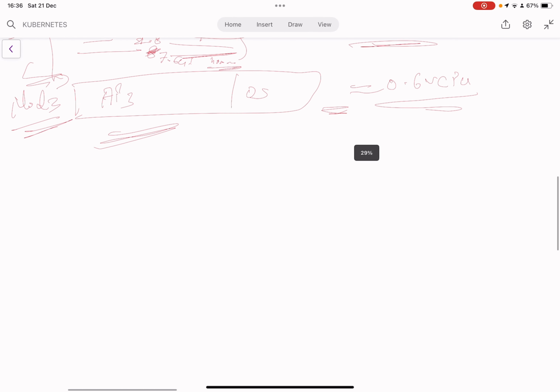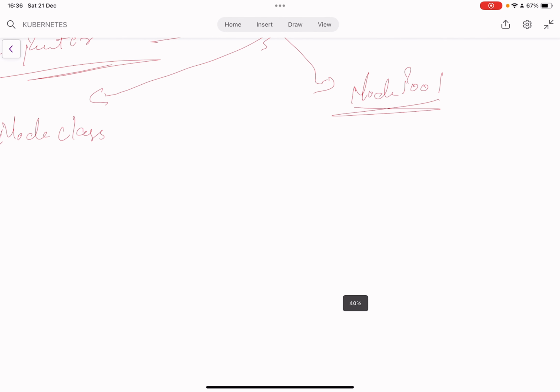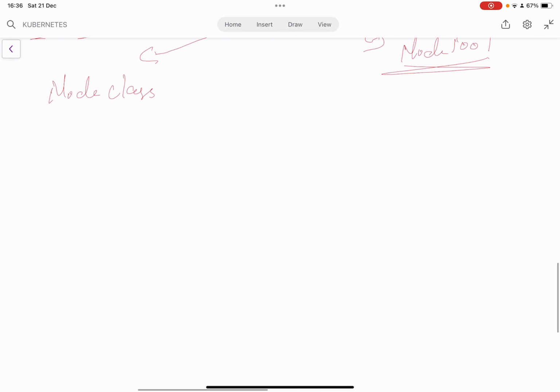And that's where Karpenter comes into the picture. The benefit of Karpenter is you create two things. One is the node class, and second is the node pool. In Karpenter, in the node class, you provide different definitions. I will explain all of them in the code base when we go in the next video, but in this one, I will just explain it.